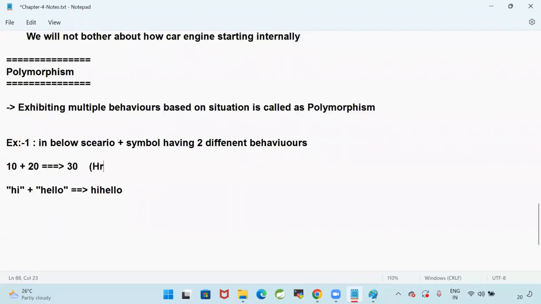Here plus is concatenating. Adding and concatenation. This is example 1. When I go for example 2, I will take myself.